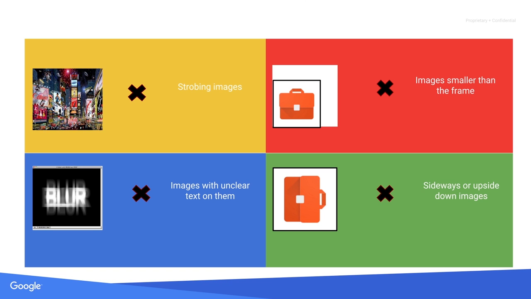Let's start with your ad's image quality. We do not allow images that are sideways, upside down, or that don't take up an entire space of the chosen image. Strobing, flashing, or otherwise distracting images are also not allowed as they don't provide a seamless experience to the user. We also do not allow images that are blurry, unclear, unrecognizable, or those that contain illegible text or ones that expand beyond the frame or otherwise encroach on the website or app.